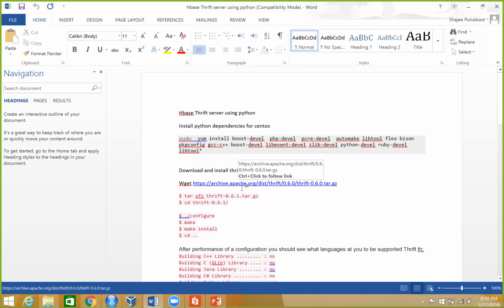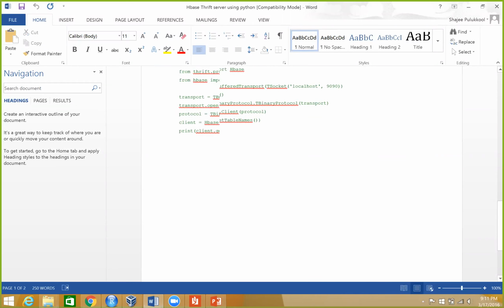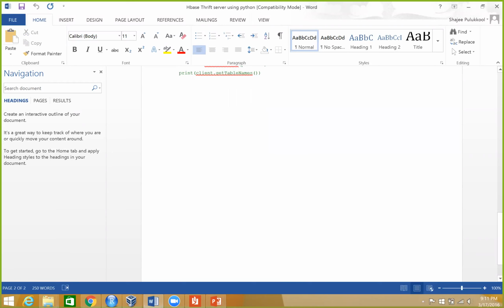But what we are going to see is how, using Thrift server, I made my connectivity to the Hive table, and how I created a table using my Java program.